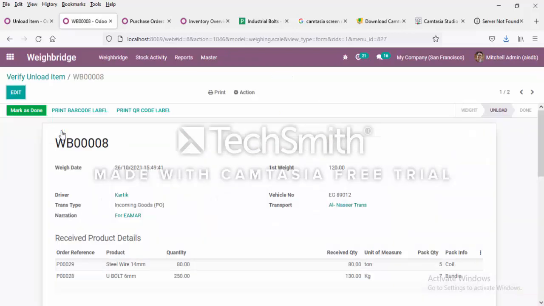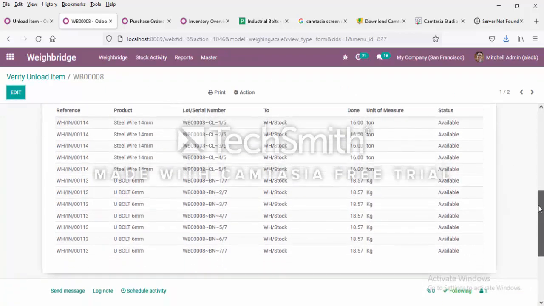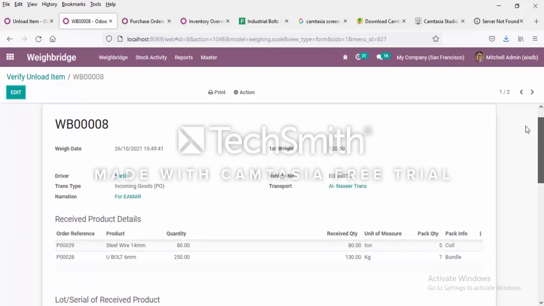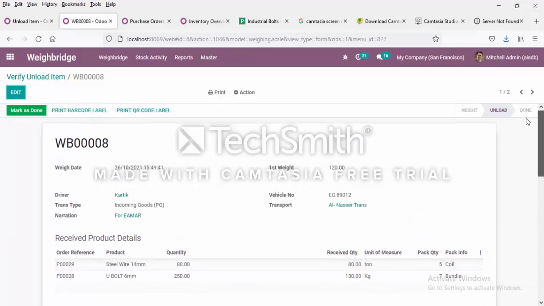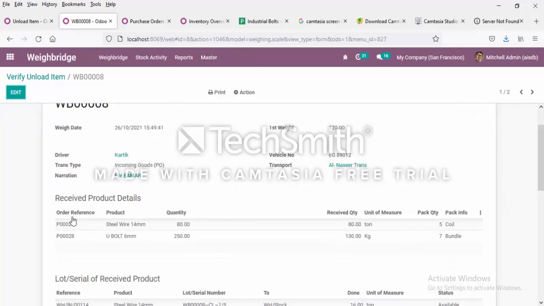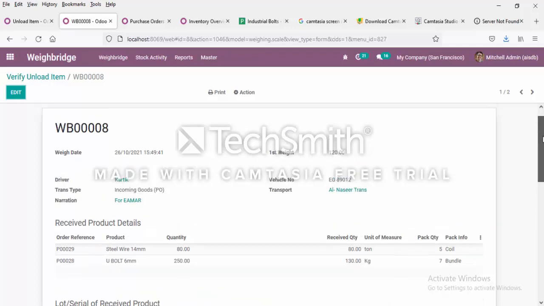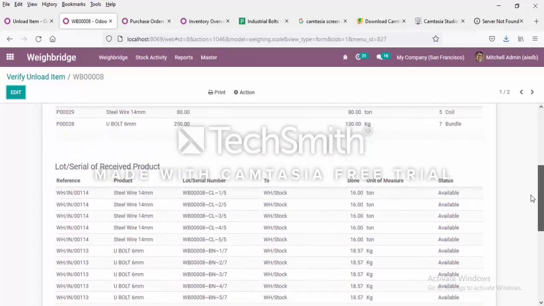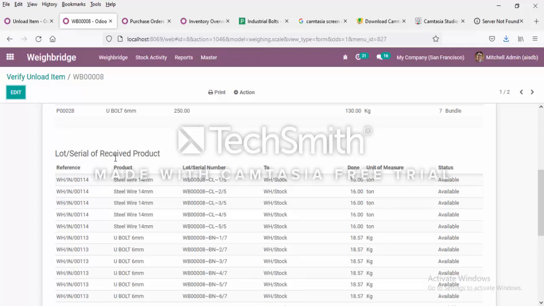When I click it, this is the form of the unload item we have validated. Here you can see the detail of the entry transaction, maybe 0008, and now you can see the lot serial of the received product, right?